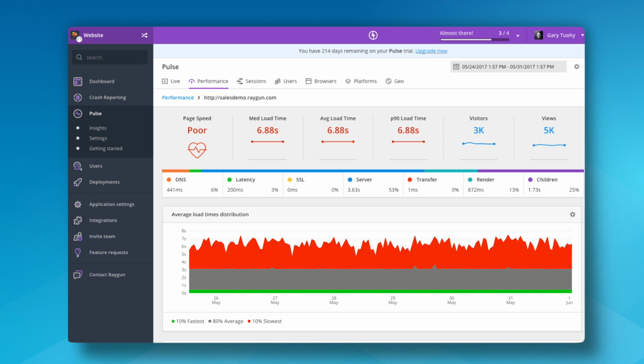Next, I'm going to jump into a specific page and just show you guys a little bit how you can see what is actually taking the time. Is it the rendering? Is it the latency? You know, what's having such a factor in causing it to be over an unsatisfactory load time.